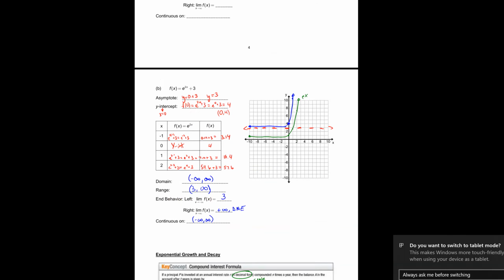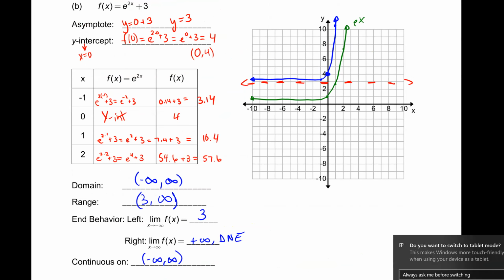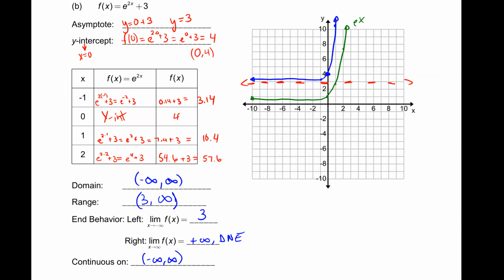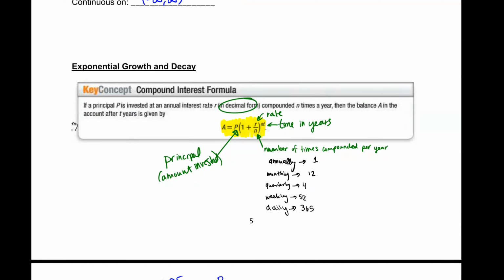So we graphed some functions, right? They are exponential. They're growing. We have asymptotes, etc. Hopefully you remember this from Algebra 2. Exponential growth and decay. So you can figure out how much money you're going to make if you have a savings account, depending on how many times it's compounded. So maybe you buy some stocks and they're compounded quarterly, right? You get your dividends, you get your money back that you invested.